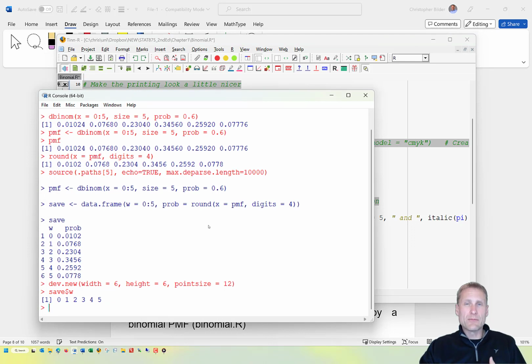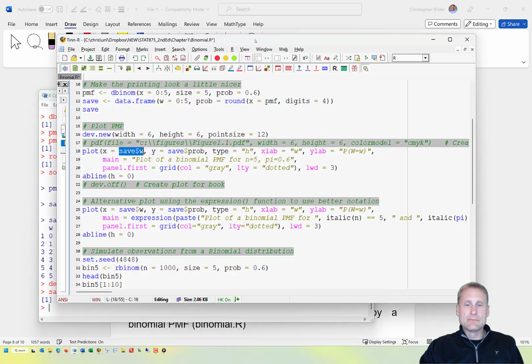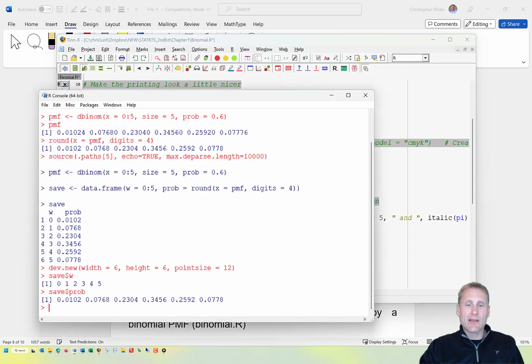So again, remember what you would see in that Appendix A is that to access parts of a data frame, you use the $, and you put the variable name right after it. So the data frame name, $, variable name. My y-axis is going to be those probabilities that we saw. So let me just highlight that and show you.